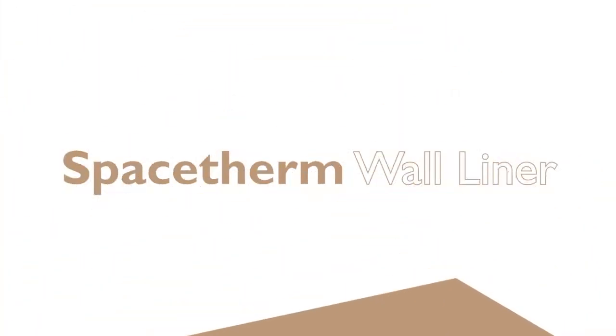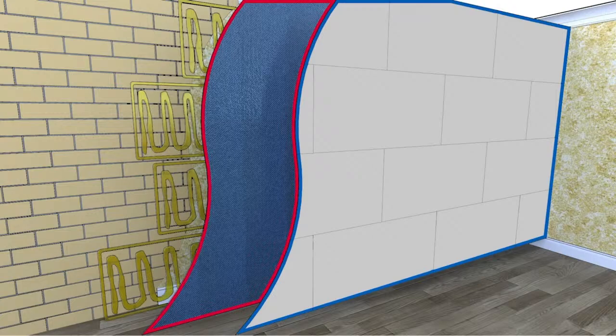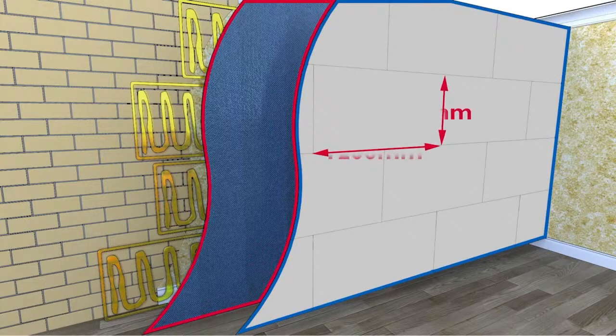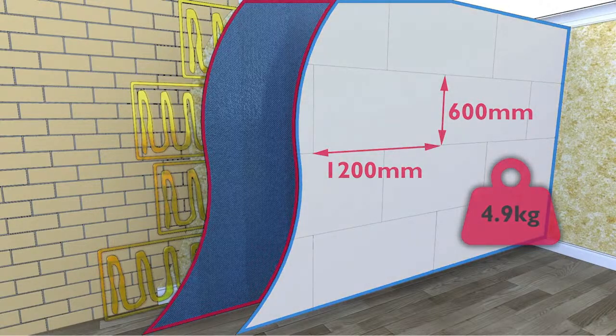Spacetherm Wall Liner. While Raptherm is focused on more extensive refurbishment developments, smaller scale projects can achieve the same performance benefits using the Spacetherm Wall Liner. This comprises aerogel insulation bonded to a durable 3mm magnesium oxide facing board and fixed in place internally using a gap-filling adhesive. The panels can then be jointed, skimmed and painted and decorated in the same way as a normal plasterboard wall. It is supplied in a 1200 by 600mm panel weighing just 4.9 kilograms, meaning that sheets are easily handled by one person and can be easily moved to hard-to-reach areas or stored on site without affecting access.